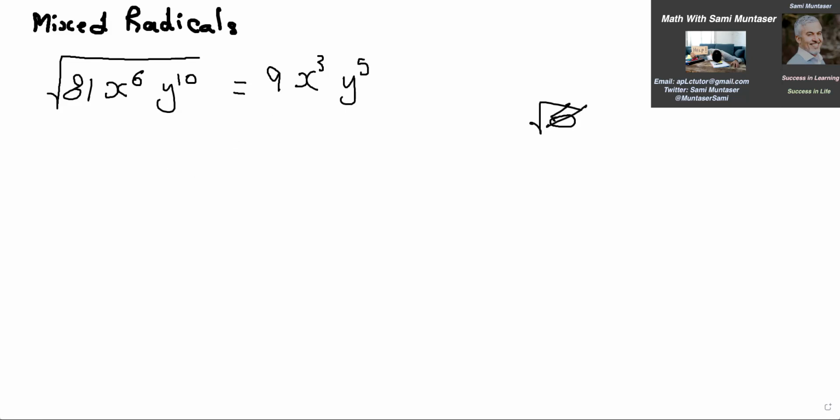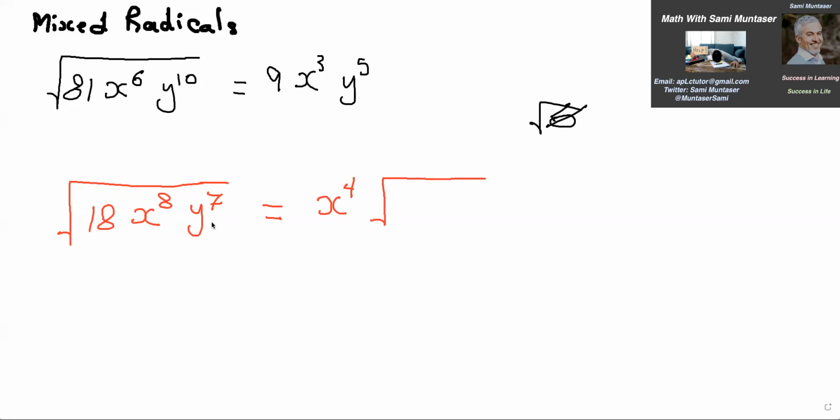So if we look at a different question where we have the square root of, let's say, 18 x to the 8, y to the 7. Here, you gotta look, do you have any perfect squares in here? Yes, you do have a perfect square in here. The perfect square is x to the 8. So right away, you could do the square root of x to the 8, which is x to the 4. You're only halving the 8, and then it becomes x to the 4. So you don't have any more x's inside the square root.